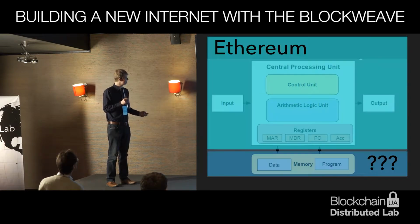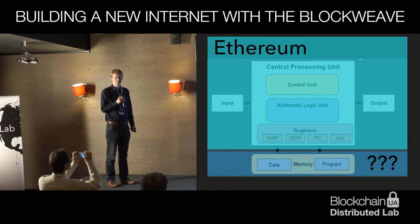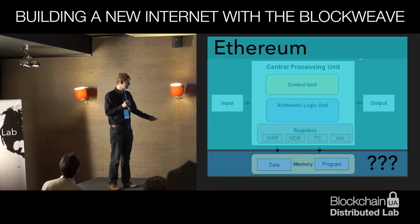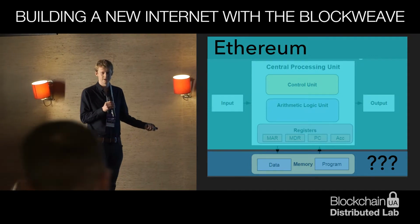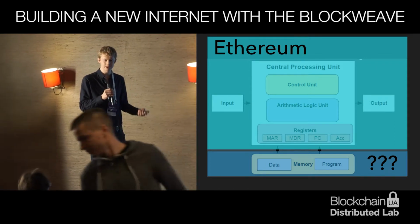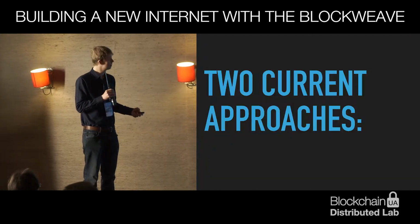So we've done pretty well with the top part, with Ethereum and other smart contract-based platforms. But what we haven't done very well at so far is this bottom part. We still don't have properly decentralized storage for our global computer, which is a major problem because it means that the amount of storage you can use is really just limited to what you would typically call, in a normal computer, kind of registers. So that's a pretty major problem.